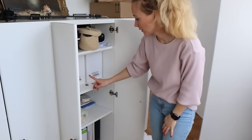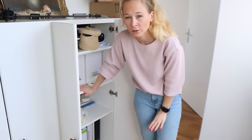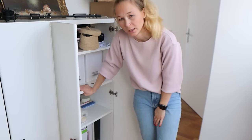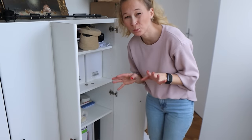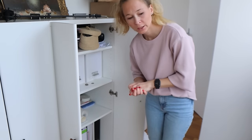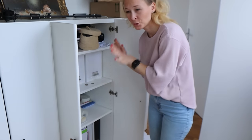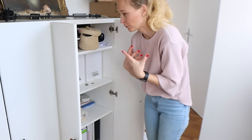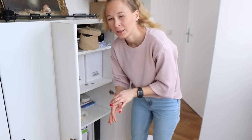So honestly, this is pretty overwhelming for me, and here is all of the paperwork and documents. I'm just going to look over it real fast and see if there is anything I can let go of, but I will have to go through all of these things on a different day when I have more energy and I did not go through my entire house before. So let's do this real quick.